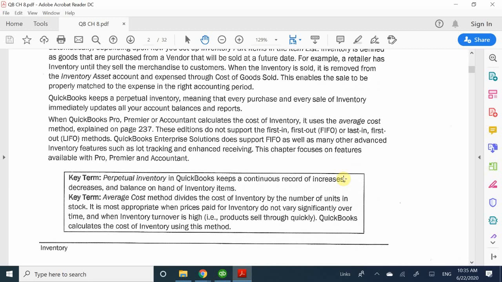In fact, you do keep track of it. However, you don't need to keep track of it every time you sell something. When you make purchases, that's the only time you're keeping track of inventory. You're just making a purchase. Okay, good. I should have at least 100 items now. I made a purchase for 100 items. I should have at least 100 items in, right? It doesn't keep track of it until you physically go there and check it yourself and you're like, oh okay, so I only have this many items left. So you don't keep track of it when you sell the item when you're using a periodic inventory.